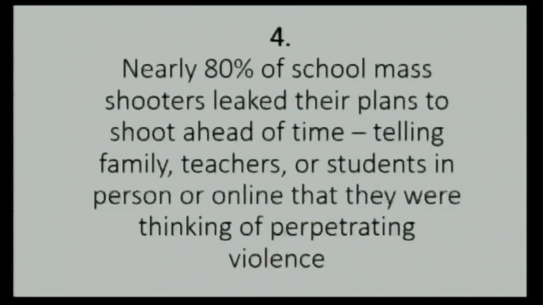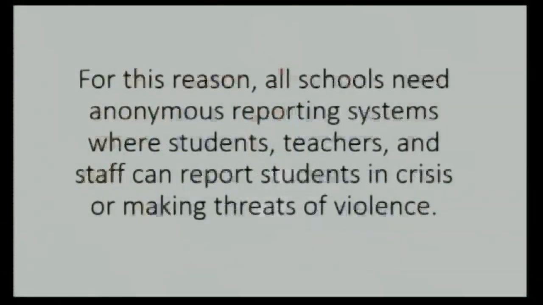The other thing our data show is that many of these shootings were not a surprise. 80% of the time, these shooters had leaked information in advance, whether it was to other teachers, to parents, or to others. But what was happening is that no one quite knew who to talk to and who to share that information with. We have this mantra, if you see something, say something, but you also have to do something. And so with this, we believe that schools would benefit from a coordinated anonymous reporting system. There are examples of these where not just teachers, but also fellow students and peers could make a report, or you could self-report. Not that you're going to be the next mass shooter, but just that you are in crisis and that you need help.